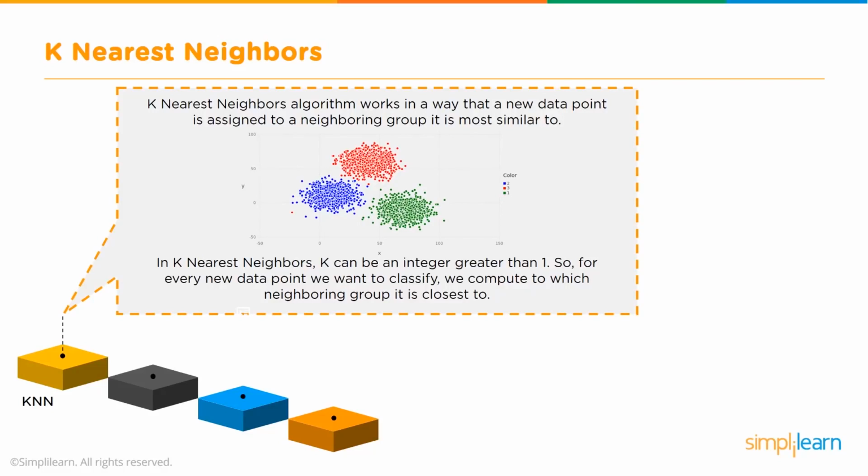As you can see on the screen, the similar data points form clusters. The blue one, the red one, and the green one. There are 3 different clusters. Now if we get a new and unknown data point, it is classified based on the cluster closest to it or the most similar to it. K in KNN is the number of nearest neighboring data points we wish to compare the unknown data with. Let's make it clear with an example.